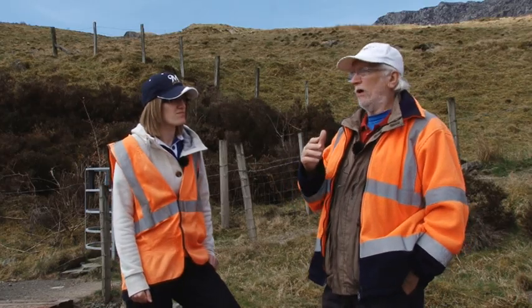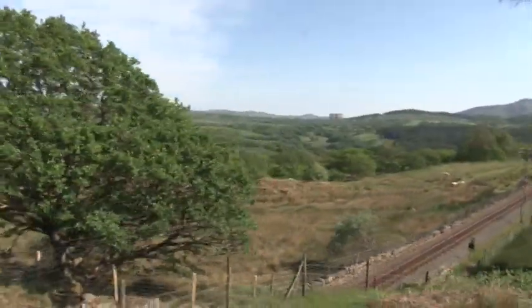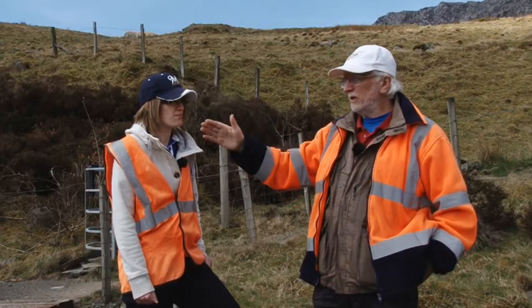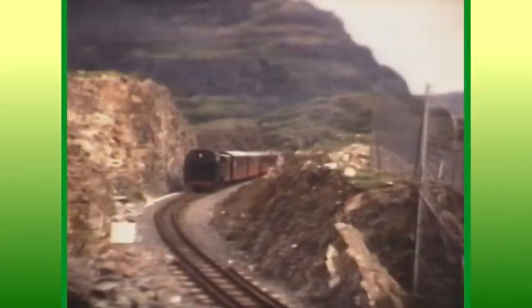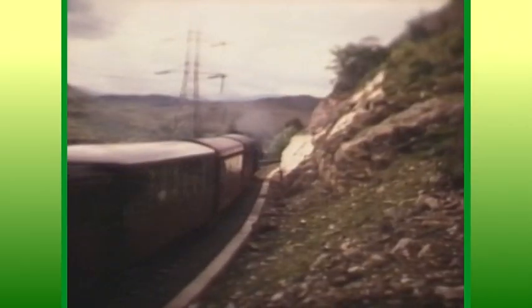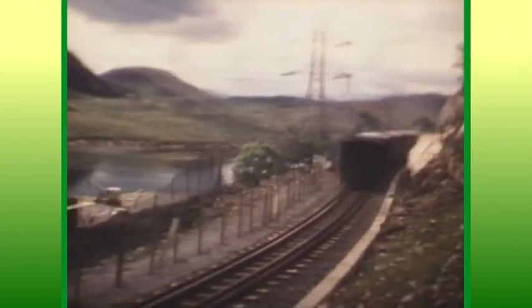So the whole deviation was built to get around this thing, and the only way around it was to climb, which we saw back down the other end last time, round the spiral, new tunnel, climbing all the way. We're now pretty well at the summit, although it's not that easy to look along it and see the summit, but there's the summit, the gradient post, and then it goes downhill to Tanygrisiau and then carries on uphill to Blaenau. And of course what that means is the railway can never run a gravity train all the way from Blaenau Ffestiniog to Porthmadog again, which is what the railway was built for.